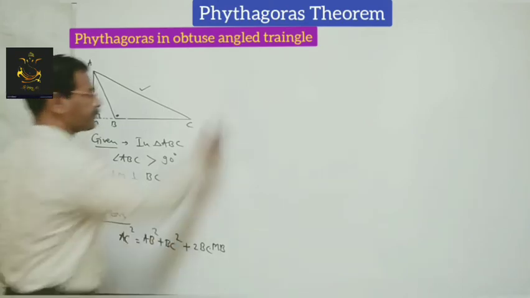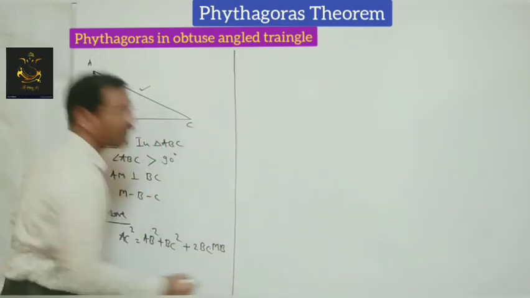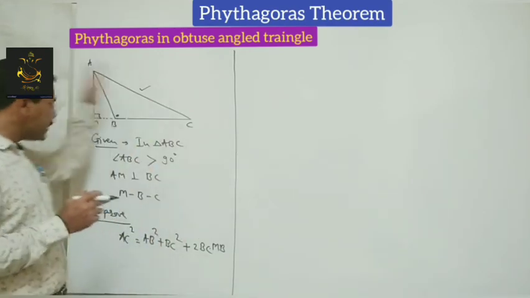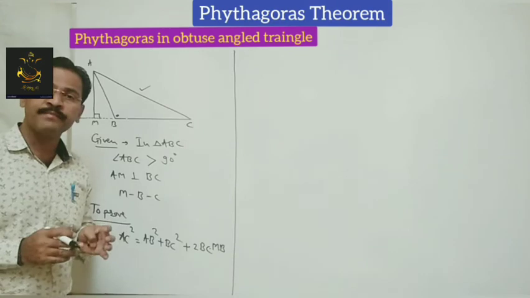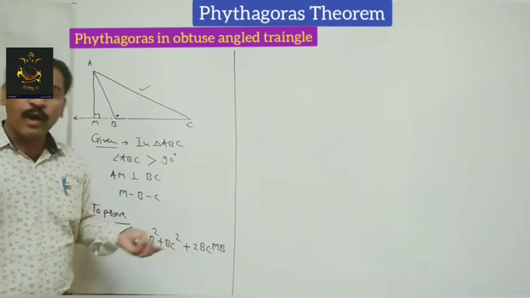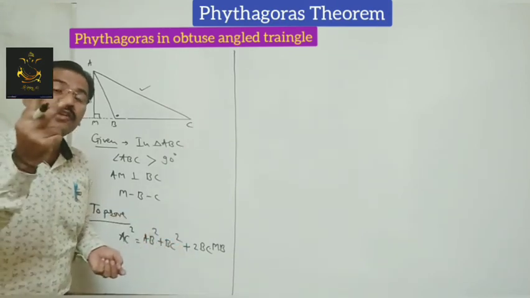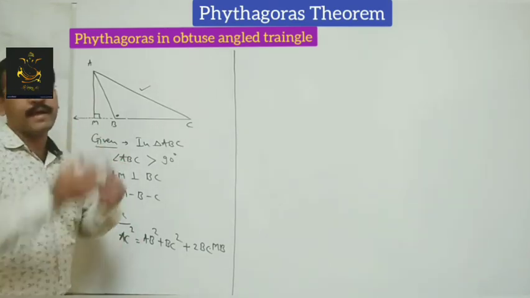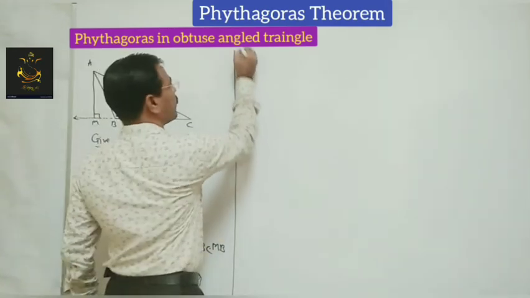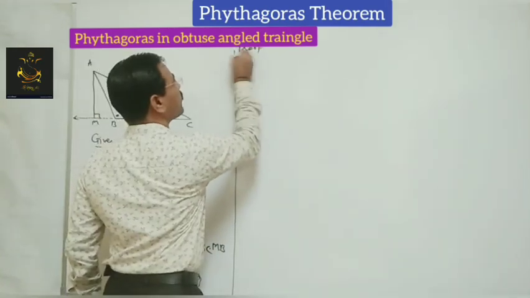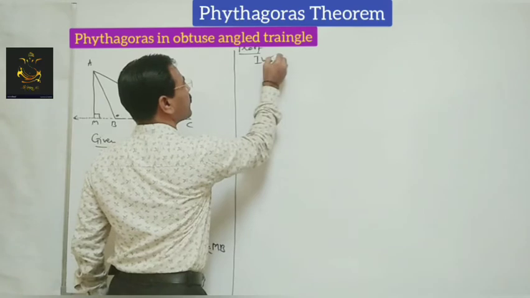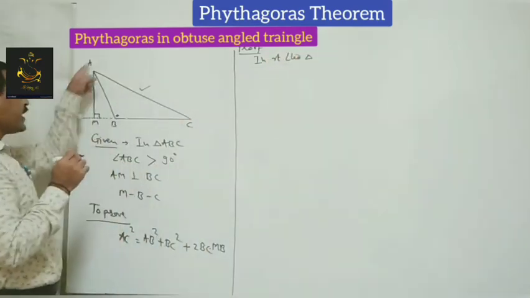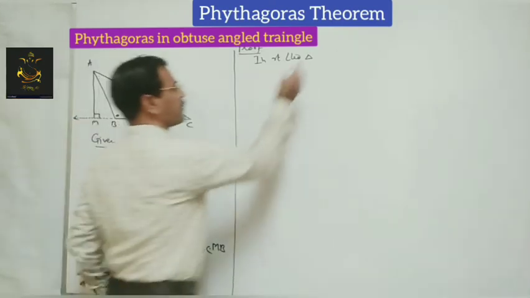Okay, now look here. Very similar to how we proved it in the acute angle triangle, here also. Look at this figure, how many triangles are there? We know 3 triangles are there. Out of the 3 triangles, 2 triangles are right angle triangles. Okay, we'll apply one by one. See here, the first one. Proof. In right angled triangle, which one do we have to take? Take AMB first. Okay, as you wish. AMB.